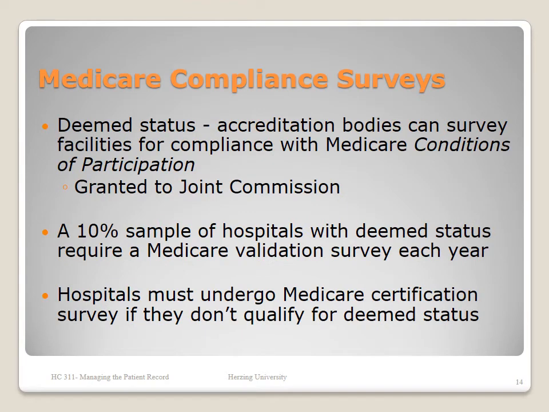Deemed status means an organization accredited by the Joint Commission is deemed to be in compliance with Medicare. Even though a hospital has been accredited by the Joint Commission, it can still be surveyed by Medicare. About 10% of hospitals that go through a Joint Commission survey also go through a Medicare survey. If a hospital is not accredited by the Joint Commission, they will undergo a Medicare survey.